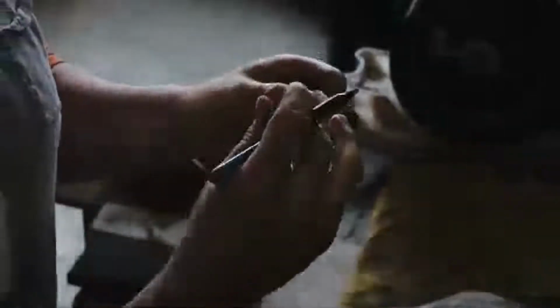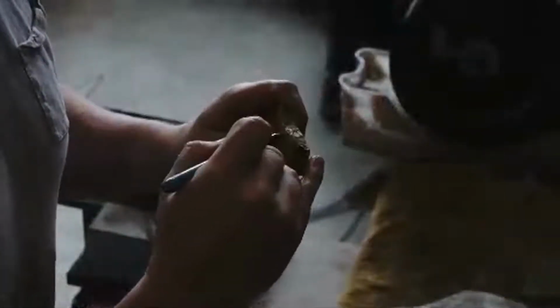So we're going to cut along here, and then we have our potential piece of opal, beautiful, perfect color. We're going to cross our fingers. So mark some lines here, and then we'll cut that up, and then we'll start grinding away. Really start trying to find some treasure here.